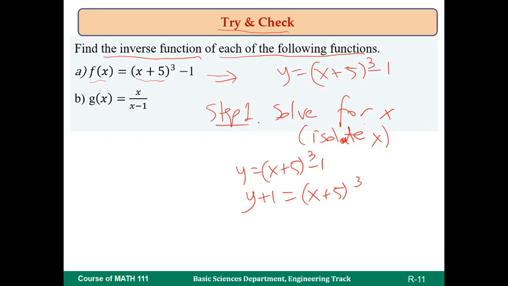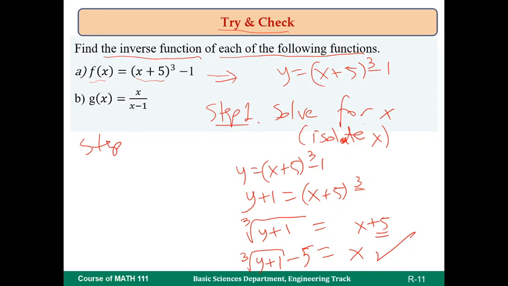And now we want to get rid of this cube here. What we can do here is take the cube root of both sides. And since we have a cube root here and this is odd, we can directly say this is equal to x plus 5. And if it is x plus 5, we can send this 5 to the other side, and it will give us this result. And after doing this, we got x.